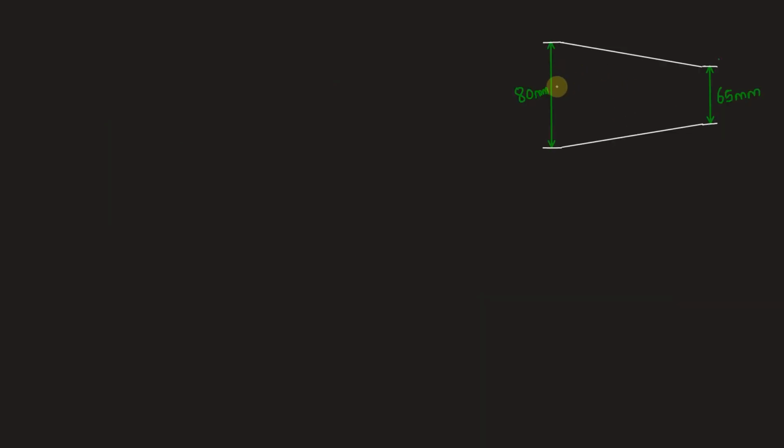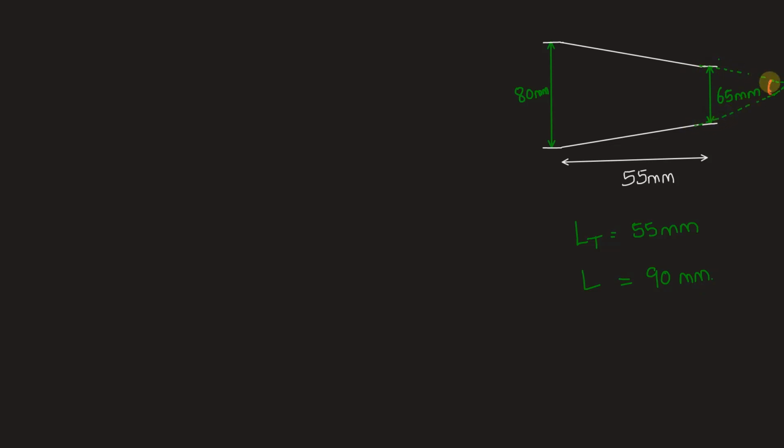So as per the given information, the tapered portion of the shaft looks something like this. 80 mm is its diameter at one extreme end and 65 mm is at the other extreme end. The length of this tapered portion is 55 mm. So have the clear idea that length of the tapered portion is 55 mm while length of the shaft is 90 mm. Now angle of taper is this angle at which the surfaces are being inclined.